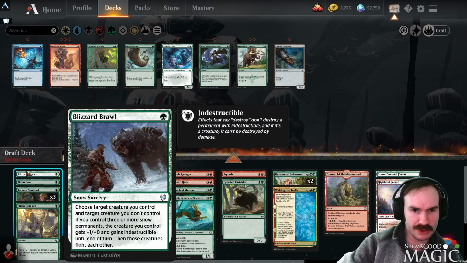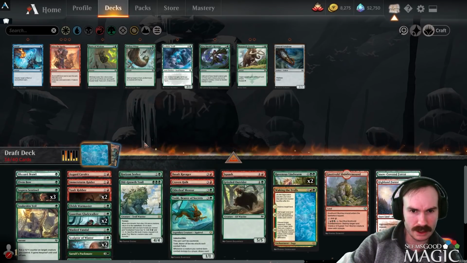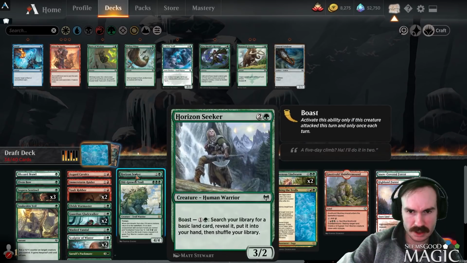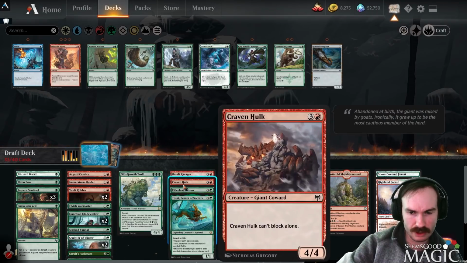We don't need to get the bonus from Blizzard Brawl for it to be good in this deck, I don't think. I think we've got some good bodies here. I don't know if we need the Horizon Seeker. It does find lands, but I don't think we need it. Still have a ton of creatures we can cut. I don't know if we need the Craven Hulk either.